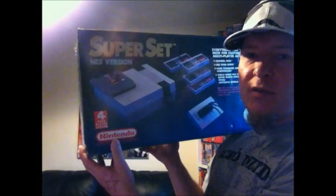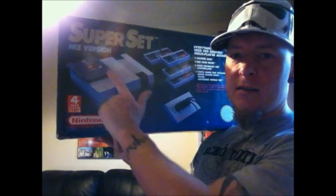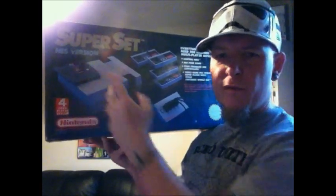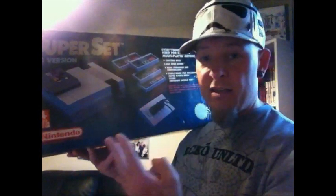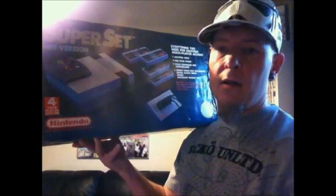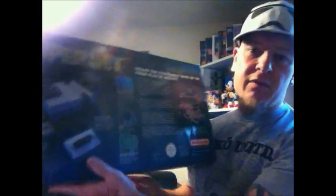The Nintendo Super Set. Obviously you've got your 4 joypads, you've got a multi-tap system, and you've got a cartridge with 3 games on. But obviously the system and cartridges that I've got with it, you've got 3 separate cartridges for 3 different games, but the same games that are on that one cart. But the box is in pretty awesome condition. Few wear and tear issues, but you know, I'm not moaning, it's still boxed and complete.